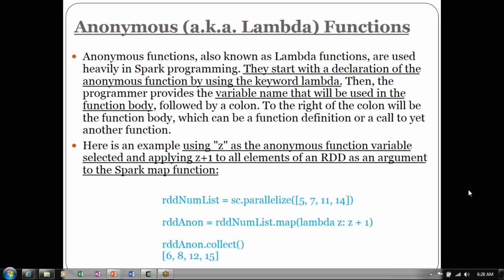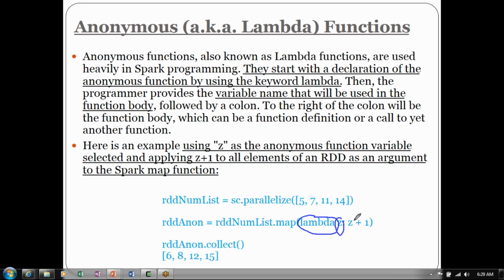Okay, let me show you that. This is the keyword Lambda. Hope you understood very clearly. Lambda functions start with the declaration of the anonymous function by using the keyword Lambda. Very good. Then a programmer provides a variable name that will be used in the function body. This is the variable name.